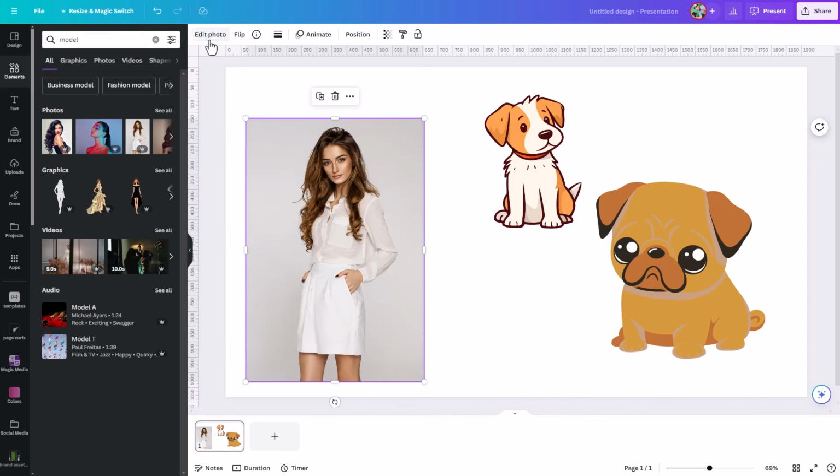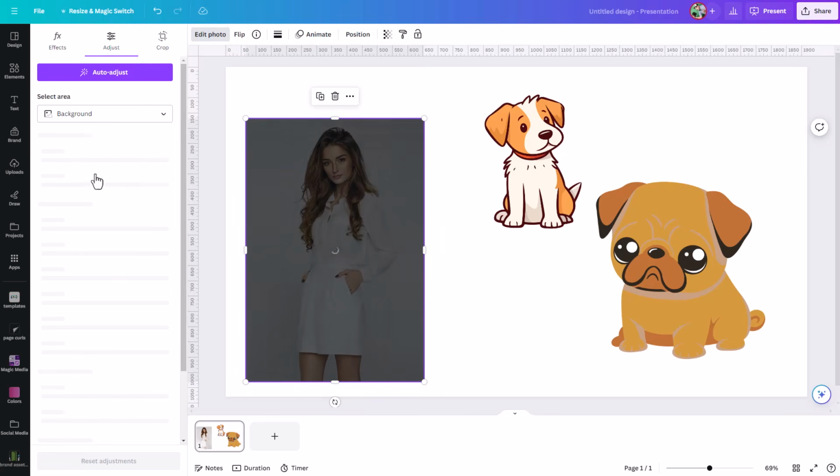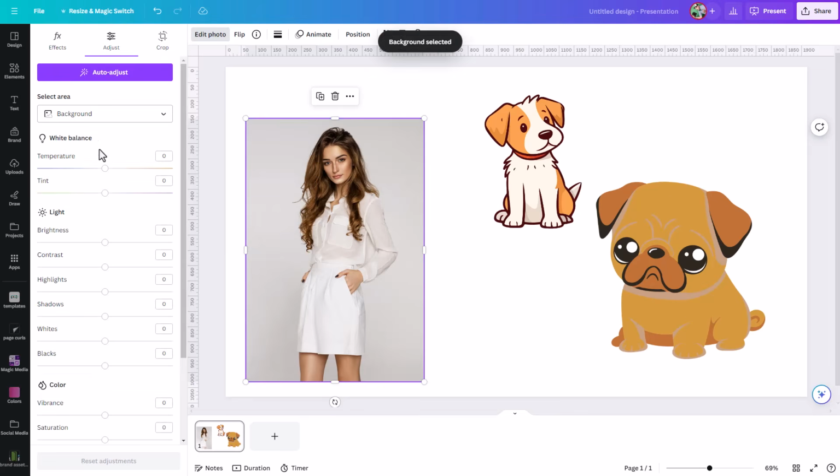Just wanted to show you under that Edit Photo, when you come under the Adjust menu, your adjustments, you can apply them to the whole image, or you can attempt to apply them to the foreground and the background. So for example, if I took this whole image and I wanted to make this whole image brighter, I could drag up the slider like that. But if I said, hey, I just want to make the background brighter, then I could select just the background. And now when I'm making adjustments here, it's going to attempt to just apply that to the background.